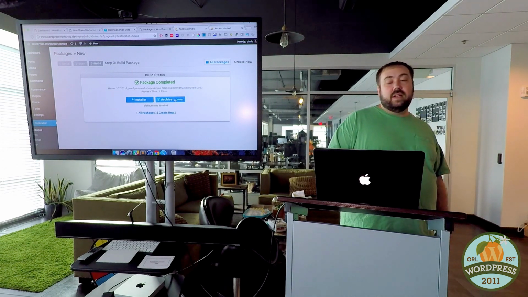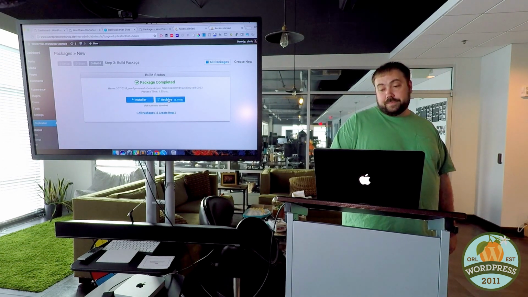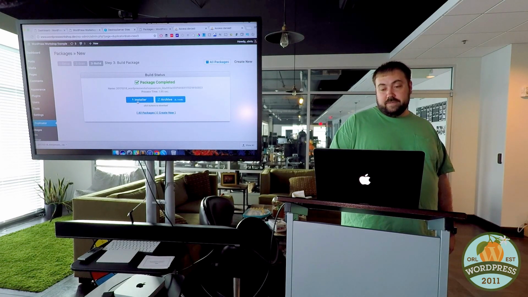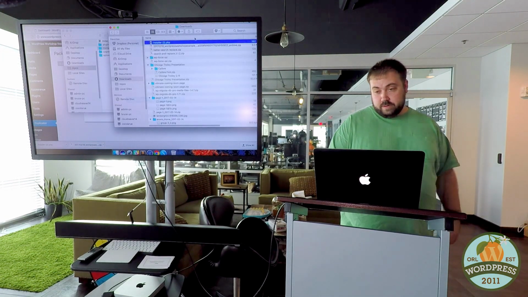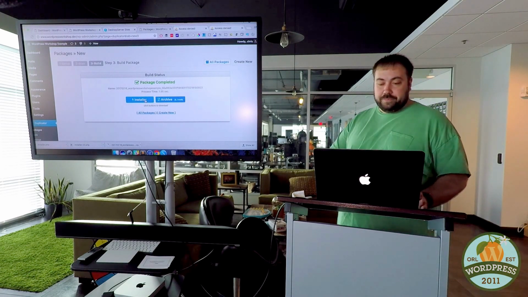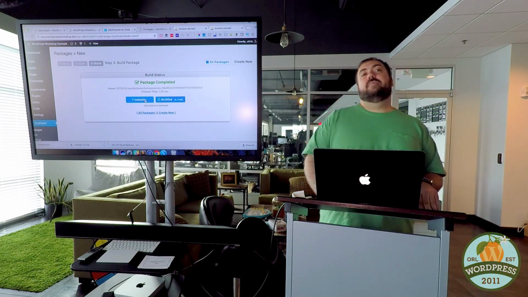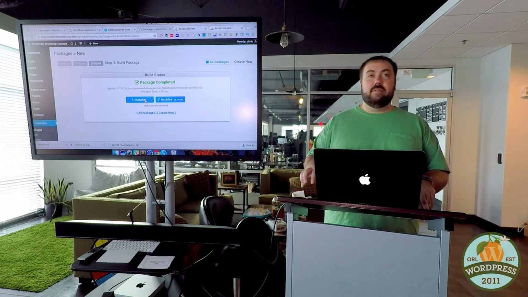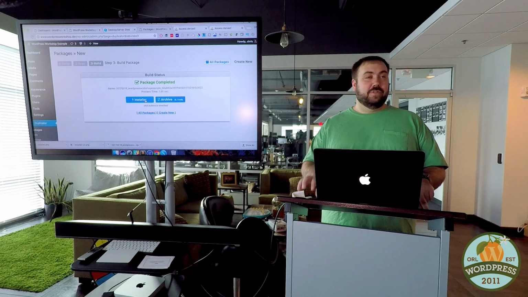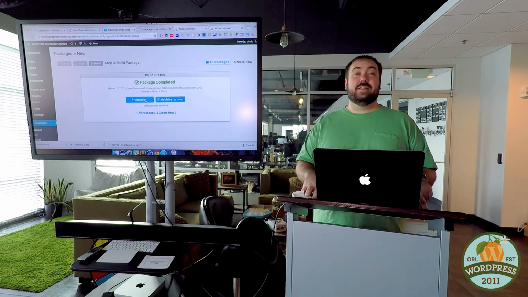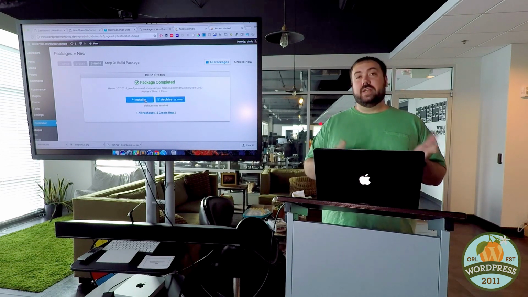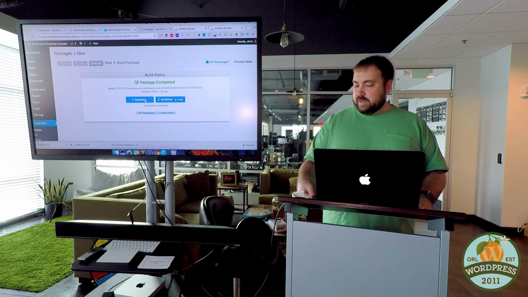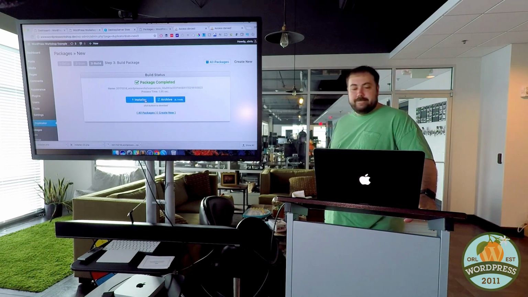Now you're going to have the archive and the installer. We're going to click each of these buttons to download these. So we'll download archive, and we'll download installer. Okay, so now that you have both of those, I'm not going to try to have everyone have a live server out there for us to deploy this on. So we're going to use Desktop Server to mimic a live server, since it works the same as using another server, which is just not going to work because I don't have access.